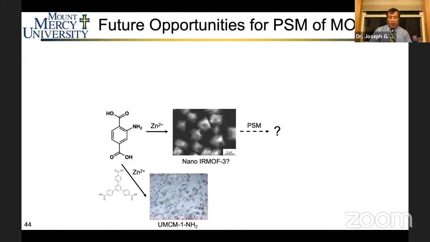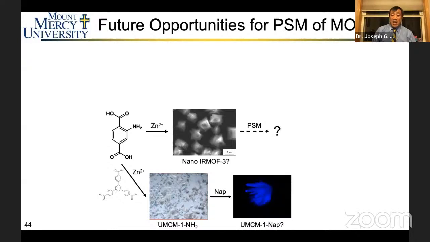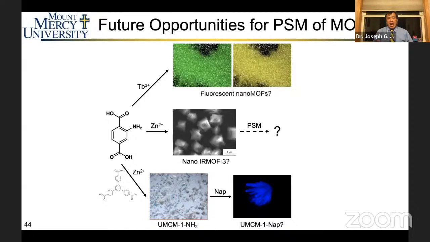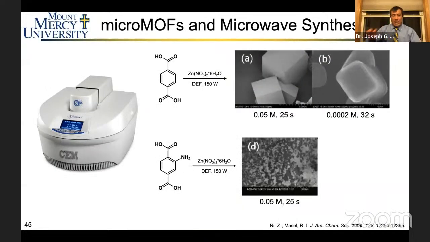If we don't go the nano route, because detection and analysis are so important, what if we modify some of these MOFs with some kind of fluorescent material, and then use fluorescence to determine what happens to our material? In catalysis, that could be very useful for following reaction times. And lastly, any fluorescent material that gets made most of the time uses a fluorescent metal ion for that purpose. Let's talk about a little bit of the work that I did in this area and my tips.